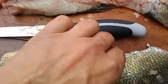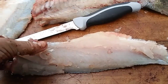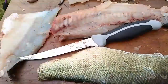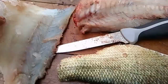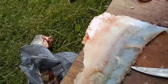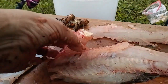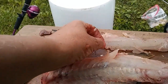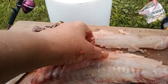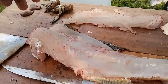I took the scales off and I'm just gonna cook it up to see how it tastes. I'm gonna leave the skin on this side and just cook it to see what it's like. I need to take the scales off. This is what's left of the one side after I took the skin off — there's really no usable meat left there. I kind of feel bad because I didn't get real close to the skin. Here's what's left of the carcass — there's still some meat on it. I think once I get better at this I'll get more of the meat off. This is the first time I've ever gutted one of these bass.